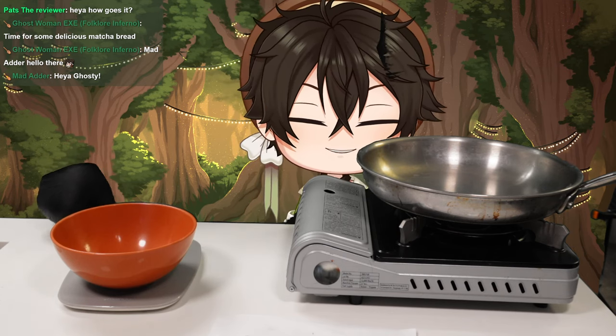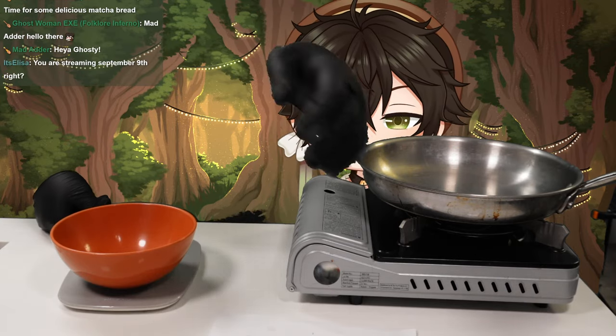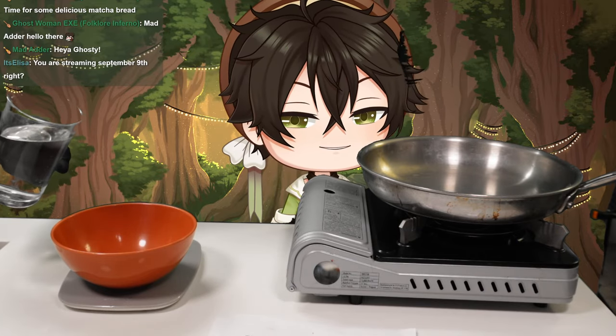First thing we're gonna add, because why not? So let's add the water. I'll just pour it from my cup. We're gonna add about 20 grams of water.